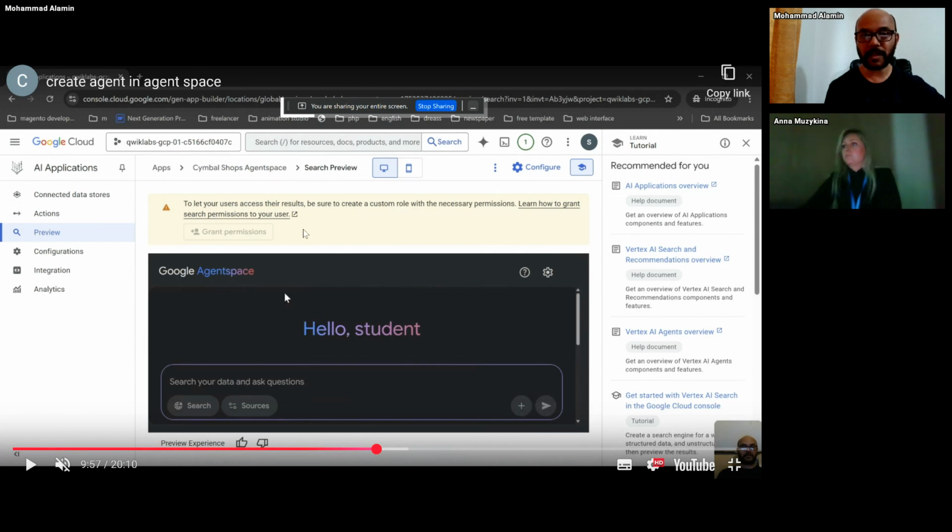You can check the different types of global settings: how this agent will behave, what kind of activities it will do, and what kind of information you want to ban. Everything you can set from this configuration, and you can instantly check it here through the desktop version and mobile version. You can see the search preview option there. You can do these things by clicking.